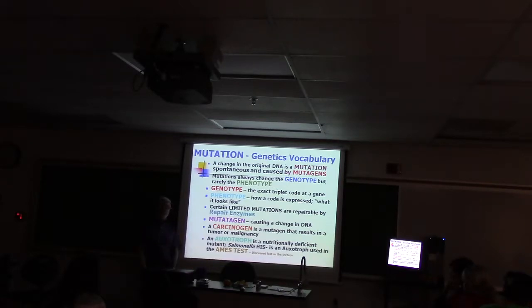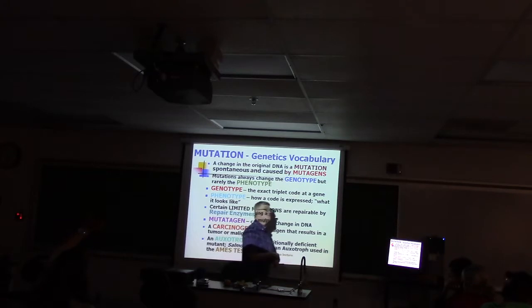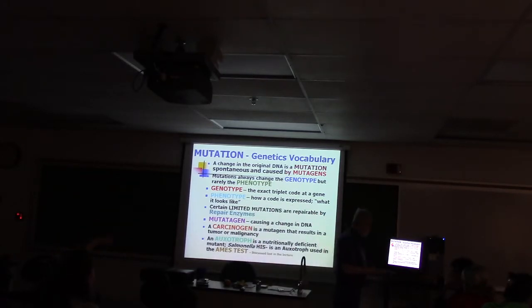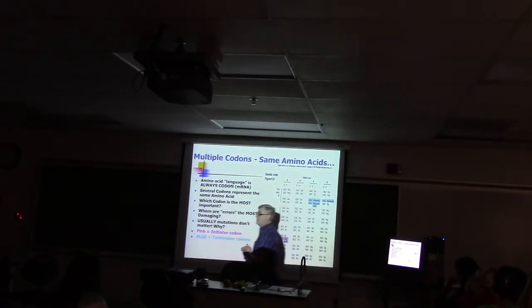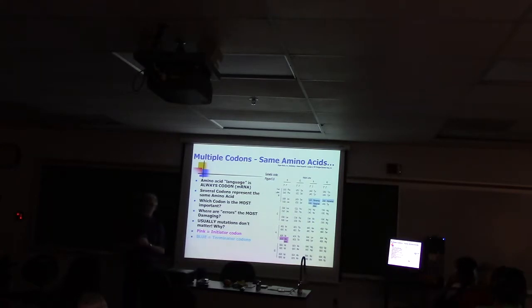Anyway, whenever an organism has lost a normal nutritional ability, it's called an auxotroph. So you may think I'm weird, but you're a mutant. Okay, so if you've lost a normal nutritional ability that all other organisms in your species have, then you are an auxotroph. And we're going to actually use an auxotroph to get rid of large animal testing. And you can pass that on to your children, right? Yes, it's genetic.